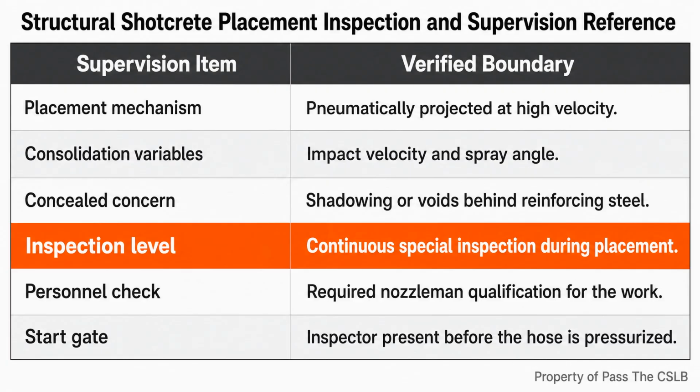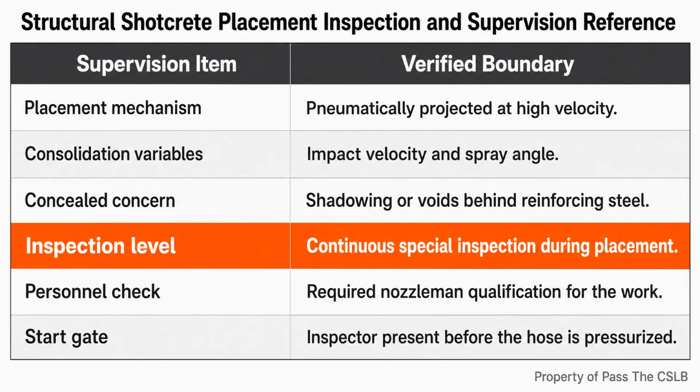The likely result is not a harmless paperwork correction. The authority having jurisdiction may require additional verification, removal, testing, or other corrective action, depending on the circumstances. The correct supervisory choice is to stop the placement until the required inspection coverage is in place. That decision protects more than the inspection card. It protects the ability to demonstrate that the application techniques were observed while they could still be evaluated.